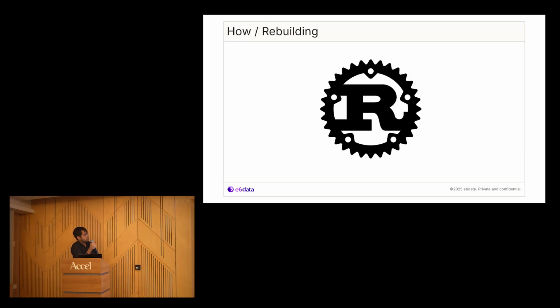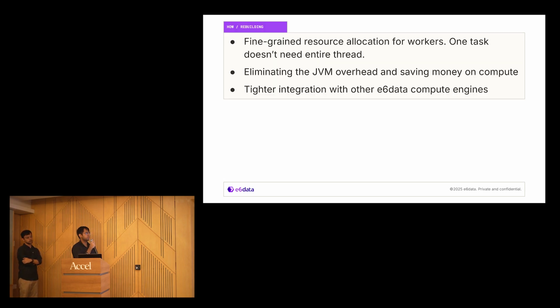And now what we are essentially trying to do is implement all of this in Rust. You all have been in the dev world, you would know the JVM overhead, how much of a pain it is in terms of performance. So Rust has a very good runtime scheduler, Tokio, which allows for very fine-grained resource allocation, and also one thread doesn't need to run only one task. We can run multiple tasks async or synchronously within a thread.